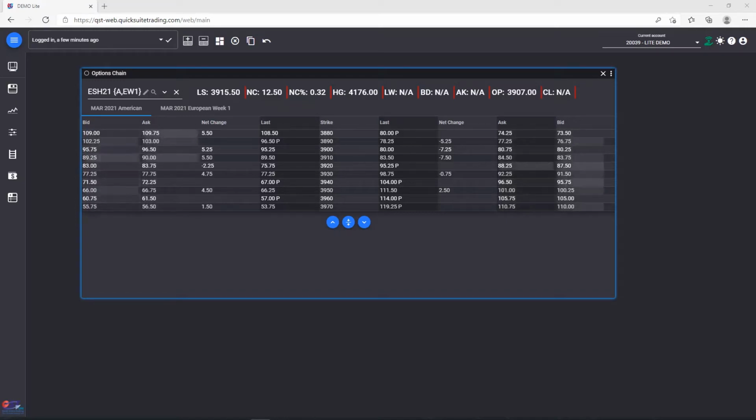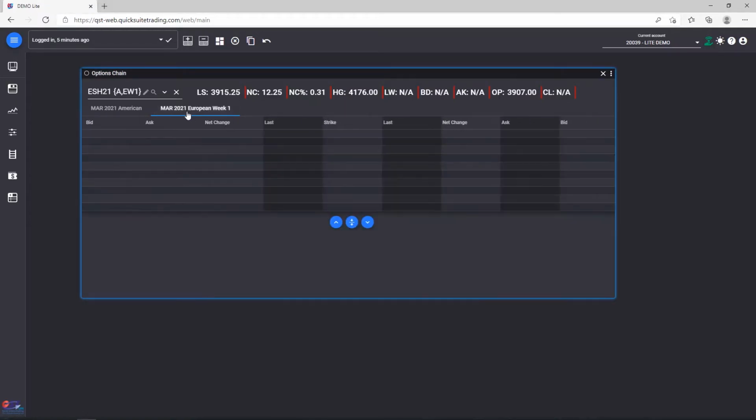Options chain. The options chain module allows you to consult the option prices for a certain contract. The module is split into two main areas. The toolbar, where you can select the contract and the chains, and also you can see the future prices for the given contract, and the options tables down here, where you can switch between the available tabs.